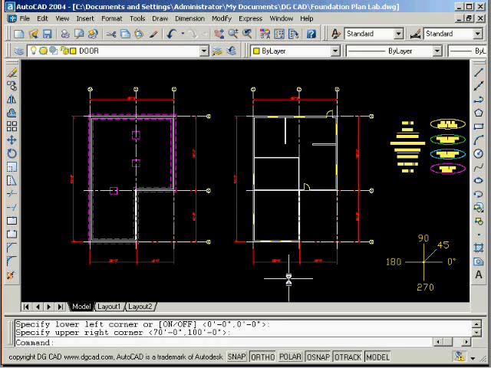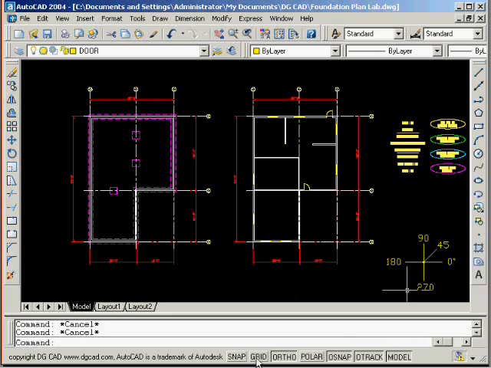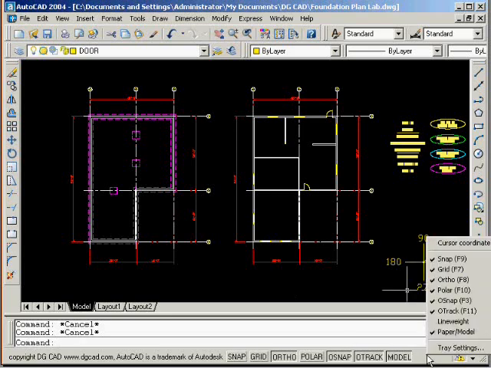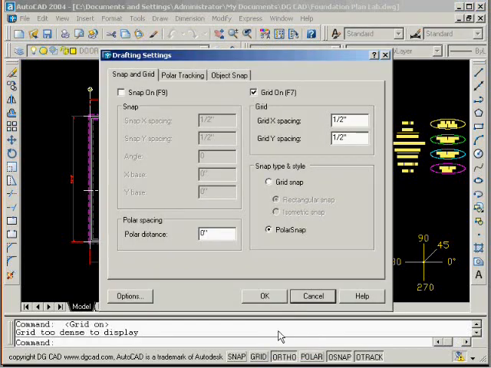Now what I'm going to do is go into my grid and snap settings. To get in there, there are these buttons down here we're going to be talking about. Right-clicking on here, let's get our grid button up here. I'm going to right-click over here to the right, and I'm going to see that grid is actually turned off. So I'm going to turn that on. Now I'm going to get my grid button in here. I'm going to right-click again. I'm going to turn off my paper model space, which I don't need for the time being. Turning my grid on and off here. Right-clicking on there and going into settings.